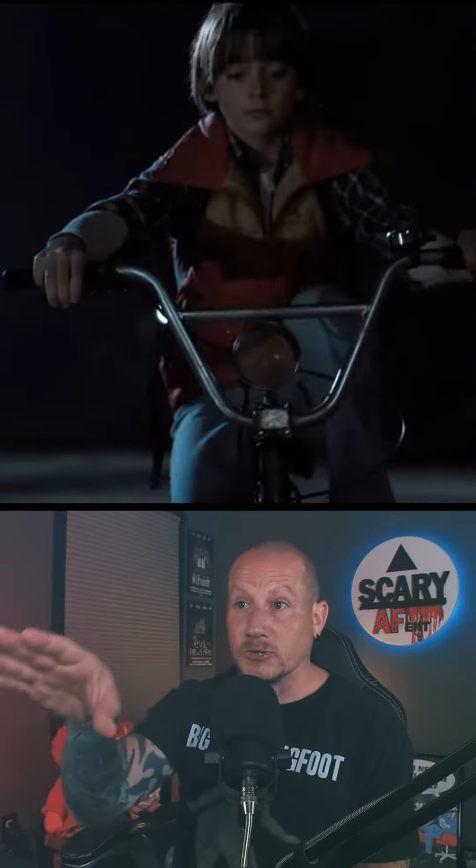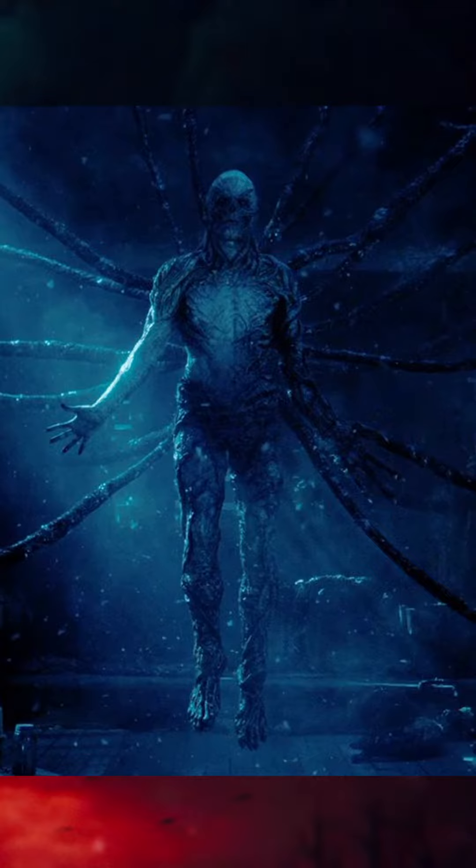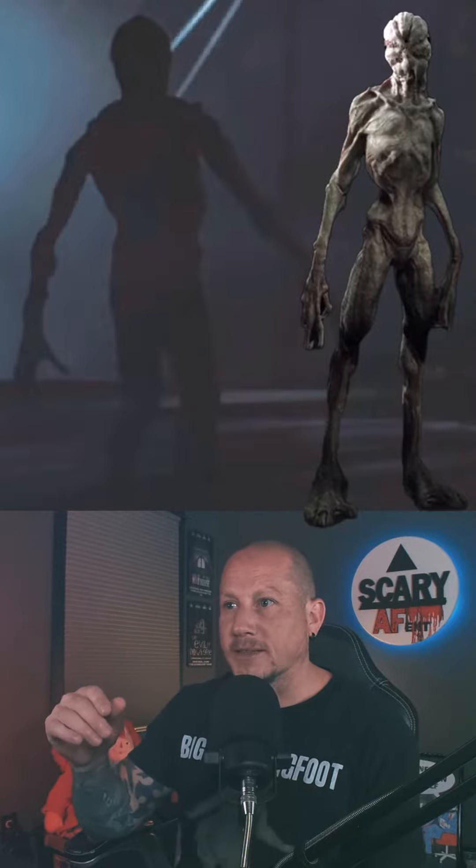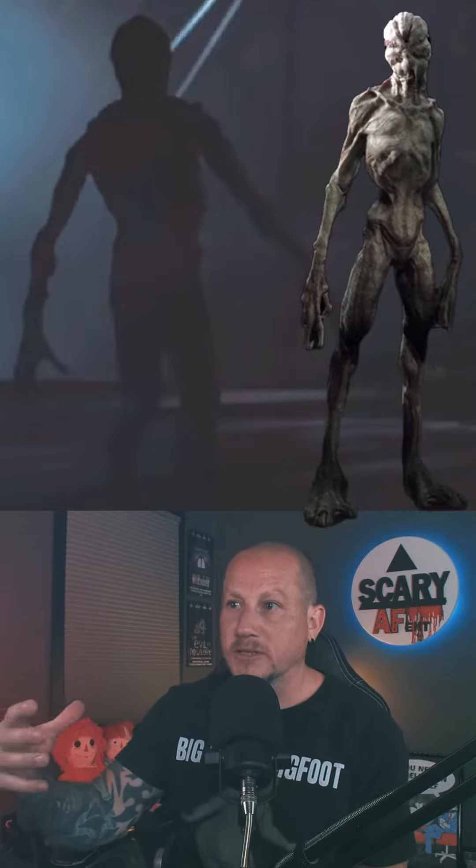So what I'm going to do is show you guys where I freeze framed that scene and you can see Vecna or a Demogorgon — we're not sure just yet. What I do want to point out is you can see that he has one large monster claw and the other hand looks almost normal sized. And if you remember, Vecna has one monster claw and one normal human hand. A Demogorgon with its mouth closed — on the right — they have two large claws for their hands.